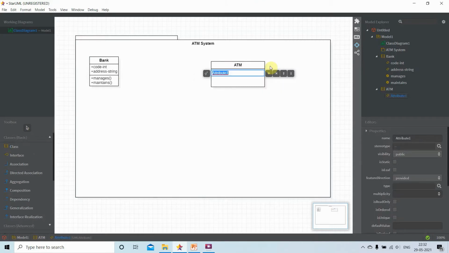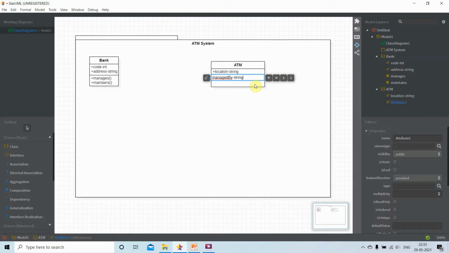ATM has an attribute of location. Location data type is string, and it has another attribute called managed. Its data type is also string.